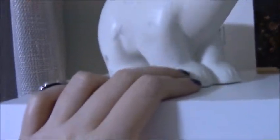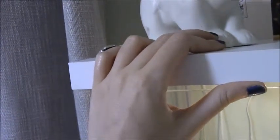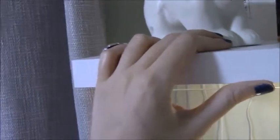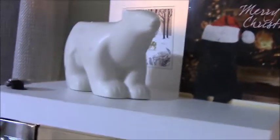I'm not going to go into detail because I might do a Funko Pop collection one day, so I'll just leave it at that. And up on top of the cabinet, here we have a polar bear votive holder, and I'm burning a votive just now. It is in the scent Fresh Winter Woodland or Woods. It's quite nice, I quite like it. Little polar bear, so that's Christmassy themed. And then over here we have my penguin snow globe. And then in the back there, hopefully you can see, I just have some Christmas cards from a few friends.